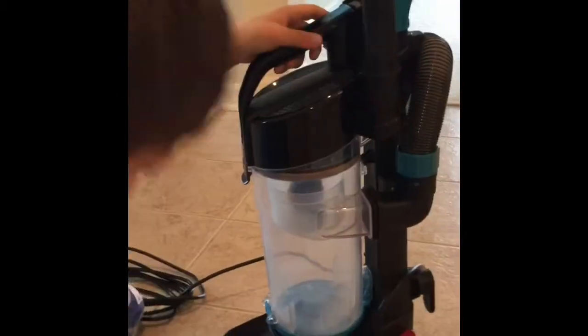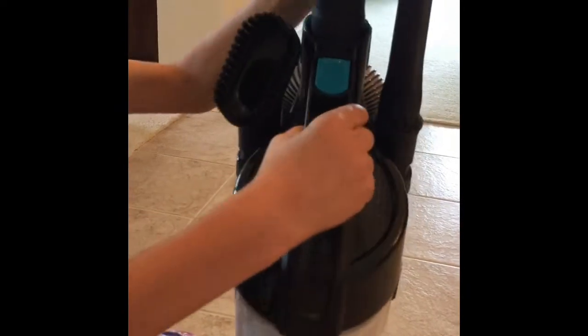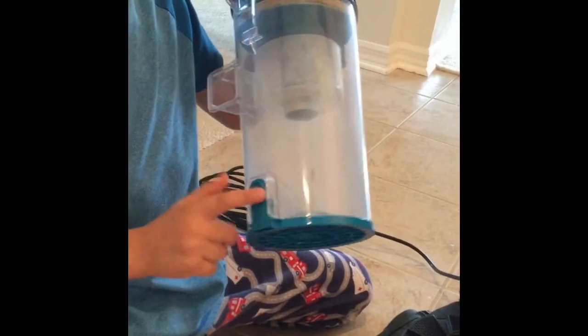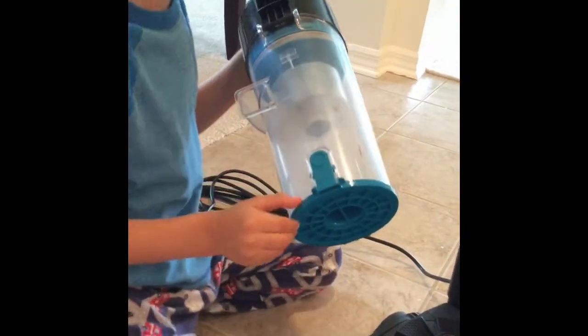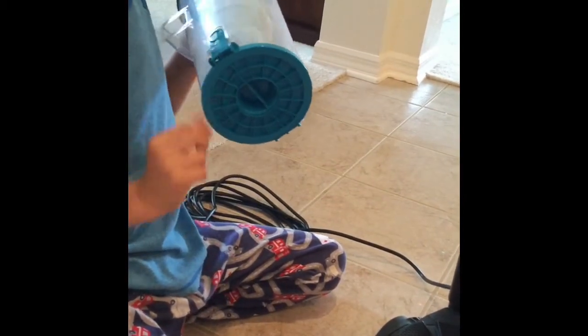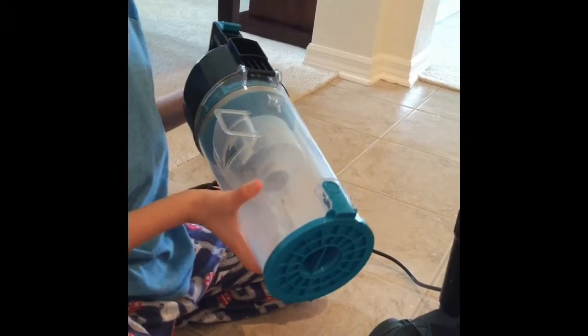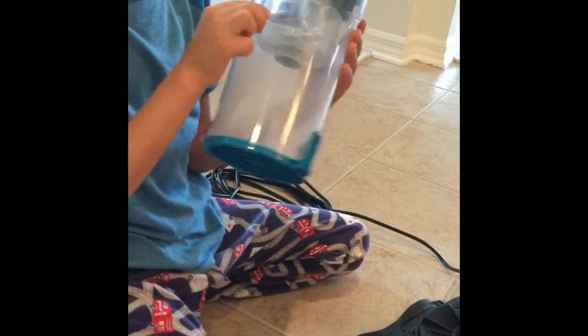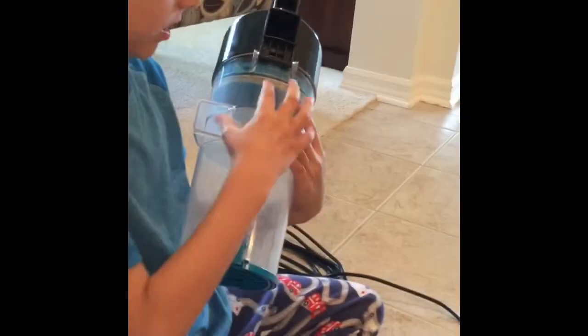And now I'm going to show you the pin. It's just this blue button here you have to use. Just press that and the pin will come off. What's really funny about this is with most Shark vacuums, you press this and the door opens so all the dirt falls out. And that's normally with the Shark vacuum. This is not a Shark vacuum, but it actually has a square opening where the stuff goes in. See, there's a square thing there and a square thing there.